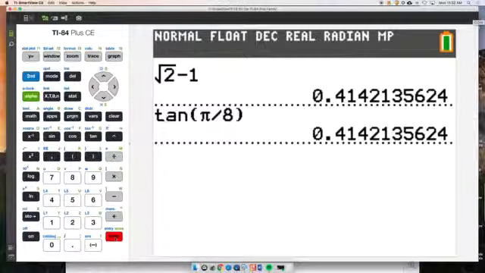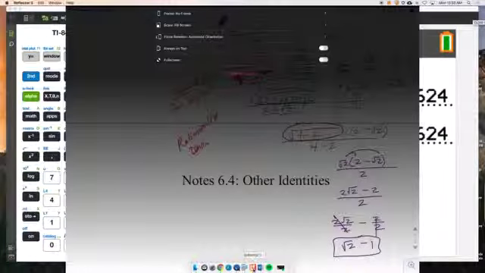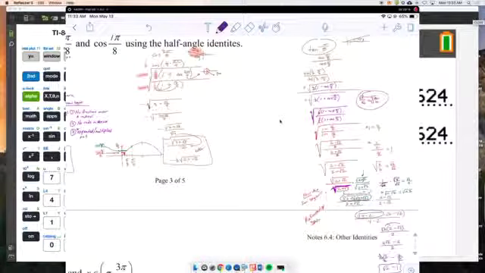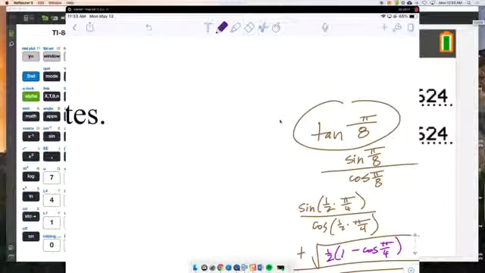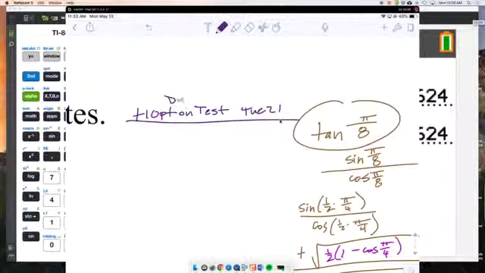Isn't that amazing? Okay, so I'm just going to mention the bonus, which we'll go over tomorrow. That was doing it for pi eighths. If you choose so, it's worth 10 points on the test, which might be a week from tomorrow, Tuesday the 21st. That's when it's due. On a separate sheet of paper, you're going to find the simplified exact value of tangent of pi 30 seconds. Tangent of pi 30 seconds.